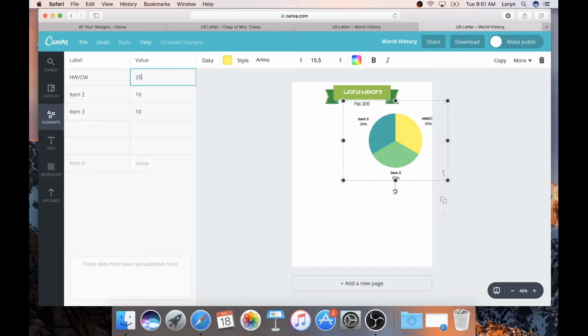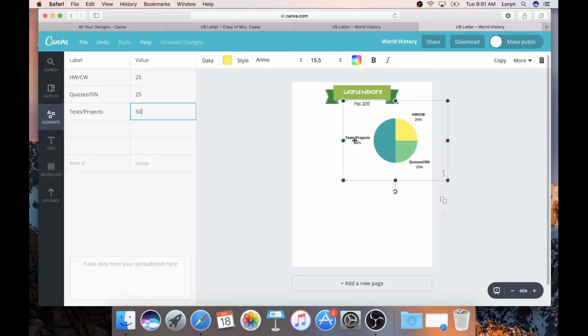And you can also change the font of the charts that you choose as well to match everything else. You can also change the color scheme of the pie chart up in the corner. If you click that yellow square and choose it to whatever color scheme you want. Again, I'm going to stick with this blue-green scheme just because it matches my banner.